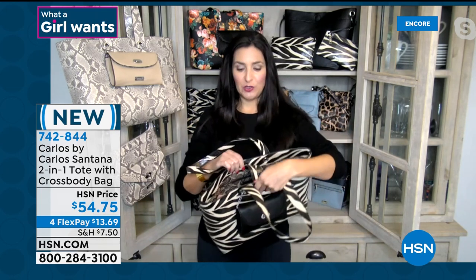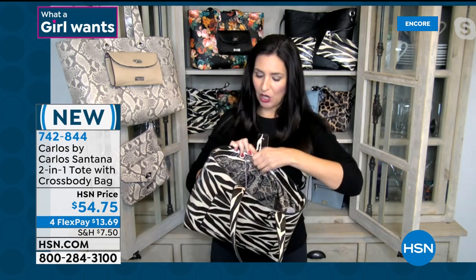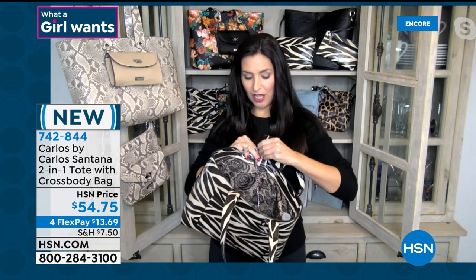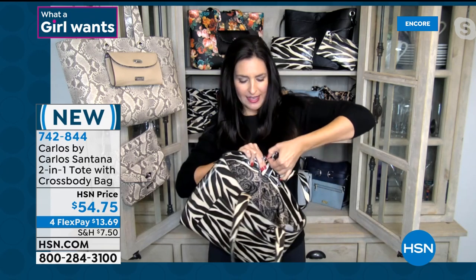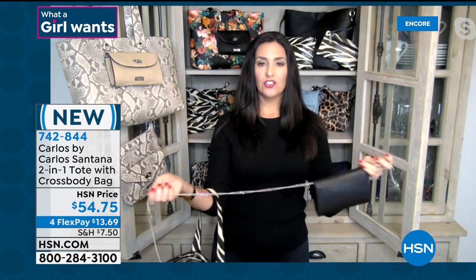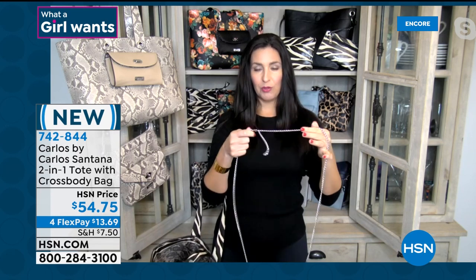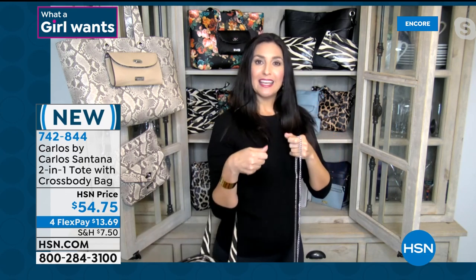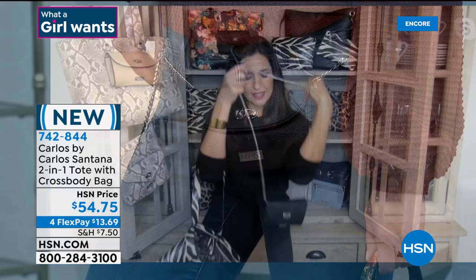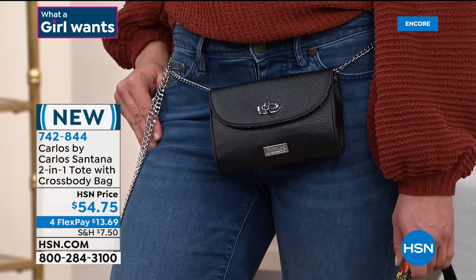This is how it'll show up at your home, but you don't have to style it that way. The tote has a magnetic closure on top. On the inside there's a lobster claw clasp on the chain — all you do is open the clasp and thread it through the grommet, then it comes right out and you can make it whatever length you want: longest for crossbody, shorter by a couple of inches, or double or triple it up for a smaller evening bag. Our model has it on as a belt bag — that's adorable.